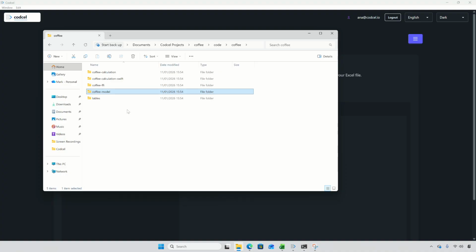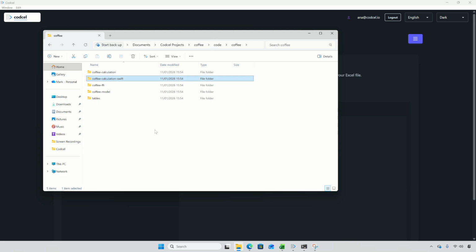Next, we have Coffee FFI. This is the bridge, the carefully negotiated ceasefire between Swift and Rust. Then finally, our familiar Coffee Calculation Swift project. Important note, don't move or delete anything. Everything is wired together very deliberately, like an Xcode project that absolutely works, as long as nobody touches it.